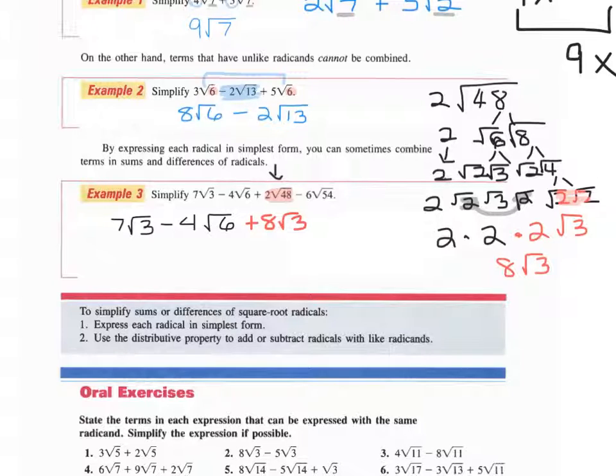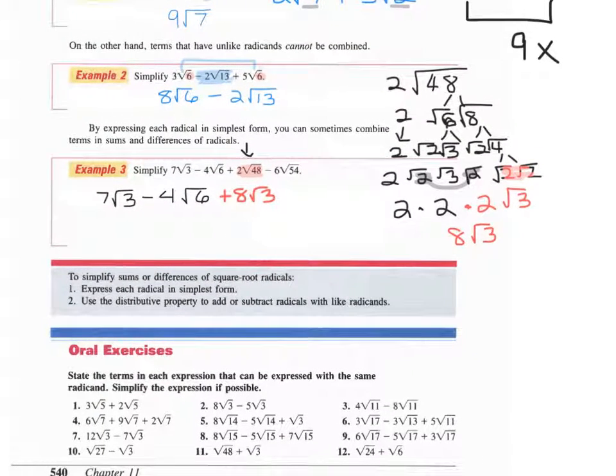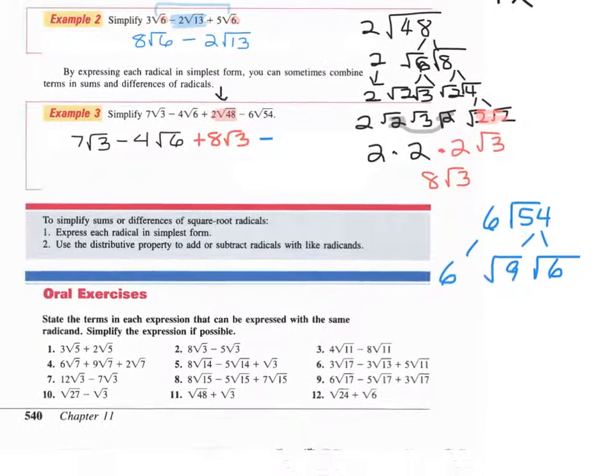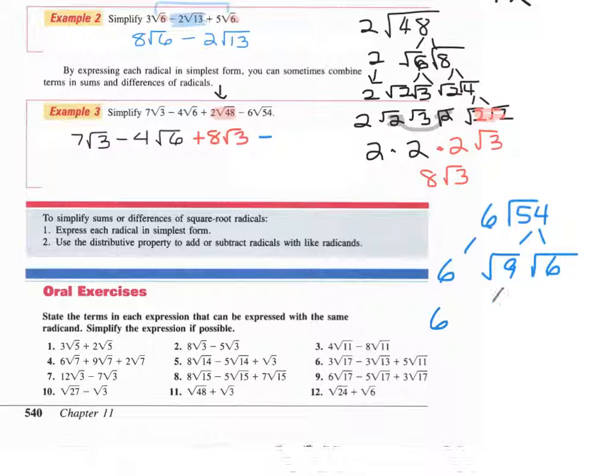Now I have to do the same thing for the 54. So whatever I get here, it'll be a minus. So let's do 6 square root 54. 6 is already out. The 54, I'm going to break this into 9 times 6. Now, if you realize 9 is a perfect square, you could square root it right now instead of going all the way down to pairs. But I'll go ahead and break it down. 3 times 3, and then 2 times 3.